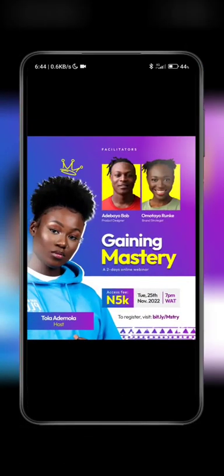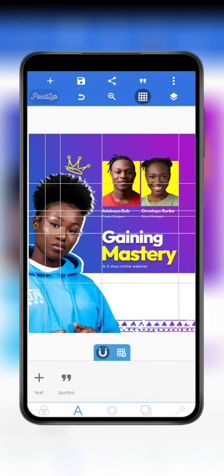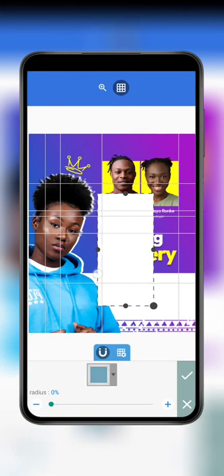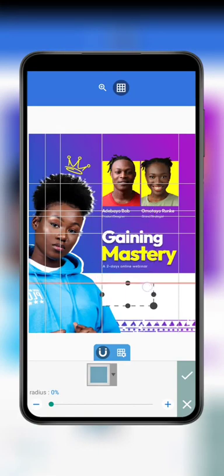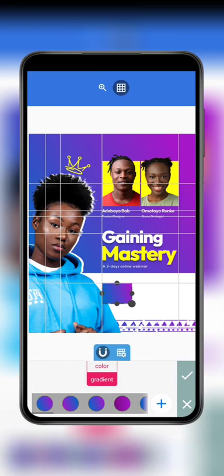Next thing I'm going to do is to bring in our access fee, the date and the time. So to achieve that, I created a rectangle, so I'm just going to import the shape, snap it to this line, bring it down a bit. I think I'll just snap it there. I think this size is okay. And then I'm going to change the color to the color of our gradient.